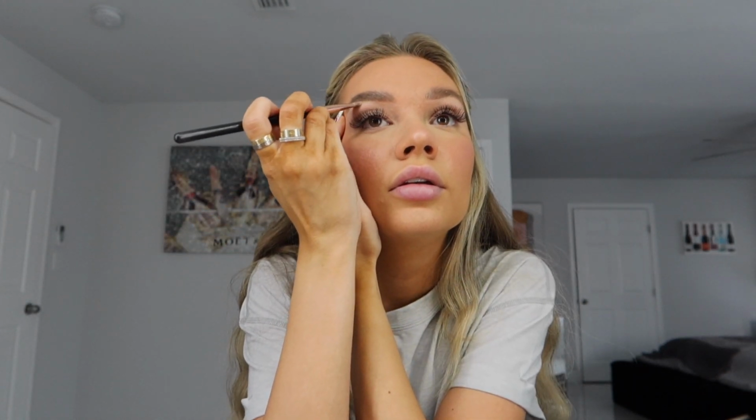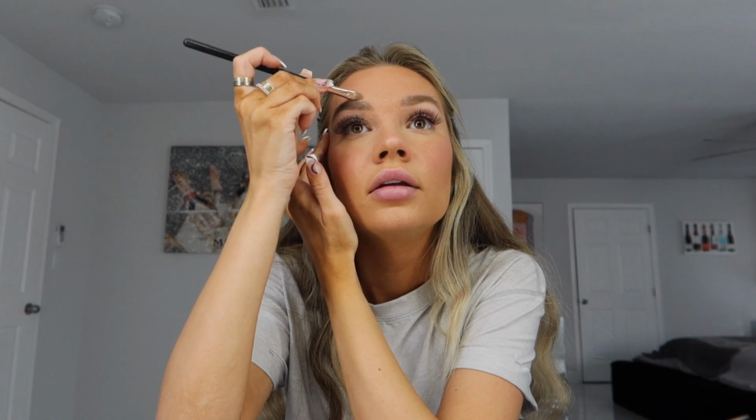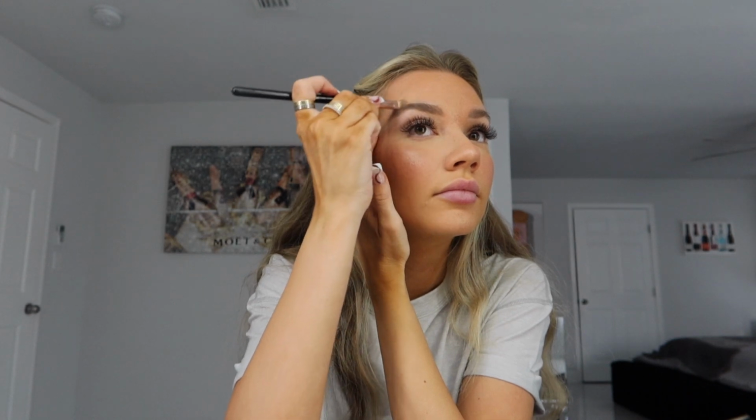This helps you shape your brow, and it kind of gives you more of a clean look on your brow as well. So that's what I'm gonna do, is just clean it up. And then also clean it up at the top. So as you can see, I created that line on the top of my brow, but this just gives it more of a cleaner look. You see how I'm cleaning that up? And shaping that brow, and they look so much better now because of that.